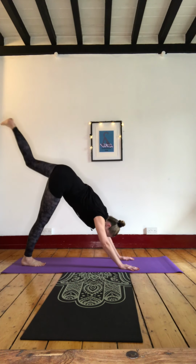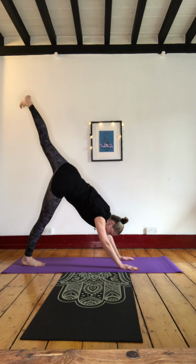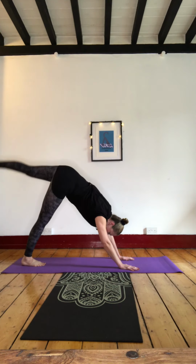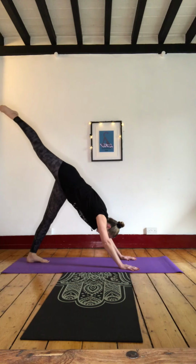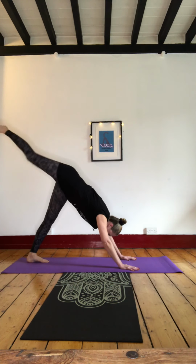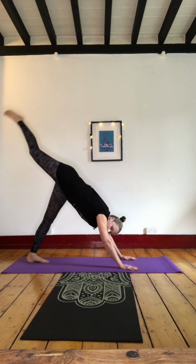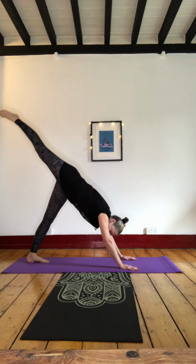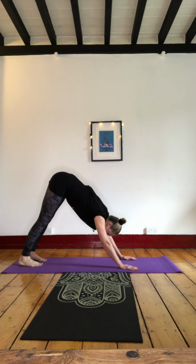And now I'm going to stick my left leg in the air, pointing the toe. You're a happy dog. This is called happy dog. Shake your leg. Stretch it. Circle the ankle one way and circle it the other way. Well done. Beautiful. Lowering the leg down and we take the other one into the air. Up it goes. Give it a shake. Happy dog. Pointing the toes. Circle the ankles for me. There we go. Straight leg. Lowering it down. Beautiful.